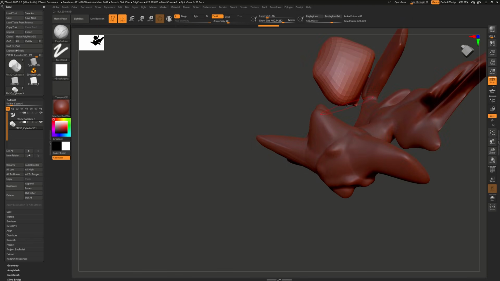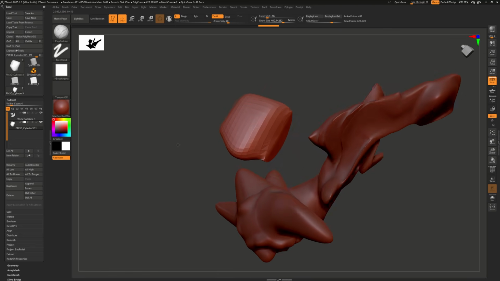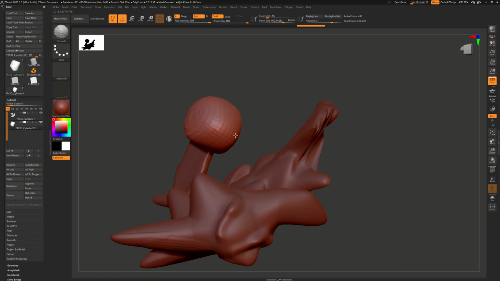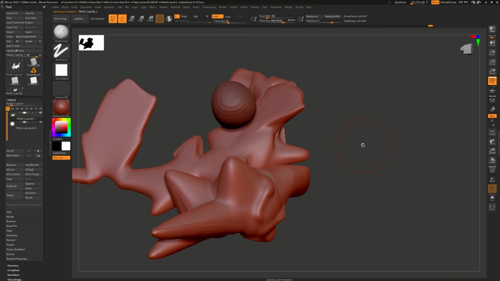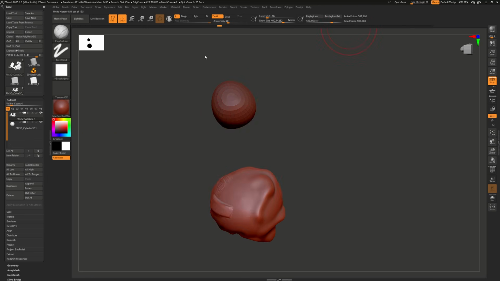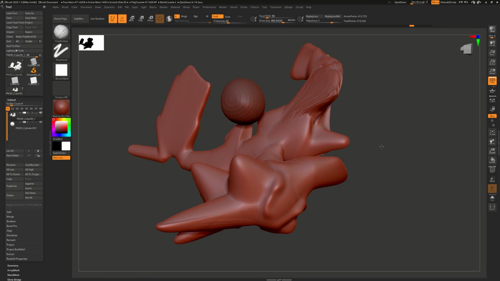Now, it's important to know that each subtool has its own history slider. So if I press Undo, it's going to undo what I've done to this model. Notice if I smooth this all out, and then I jump back over to my original subtool, this shape, and I press Undo, it's going to undo what I did to this model. Even though the last thing I did was smooth out the cylinder into a sphere, the Undo slider is going to affect just the subtool that I currently have active. So that's something else to keep in mind.